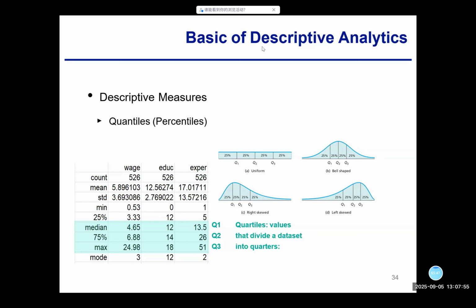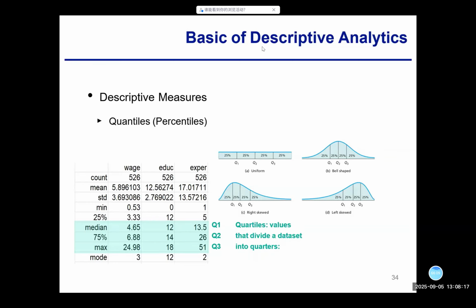Okay, that is quantile. If you are splitting the data finer into 100 equal pieces, the English word is percent, so we call it percentile.